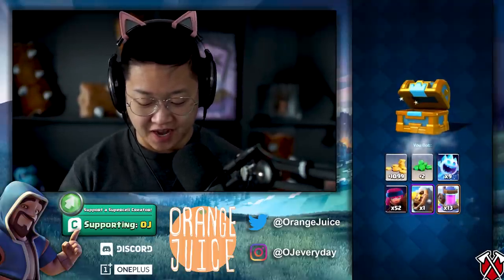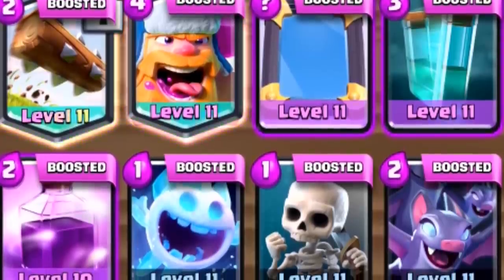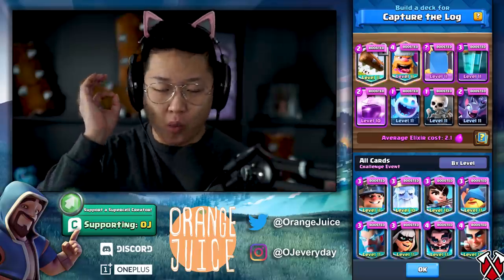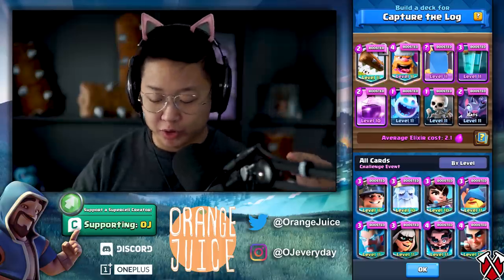You know why? Because this guy doesn't have maxed anything. So, actually, no, that doesn't matter. All right, change of plan. That was too easy. We're going with Lumberjack, Mirror Clone, Rage to just go mass Lumberjack. And then we're using these three to bring down the cost so we can cycle even more Lumberjacks. 2.1 cost deck. Here we go. Let's go.